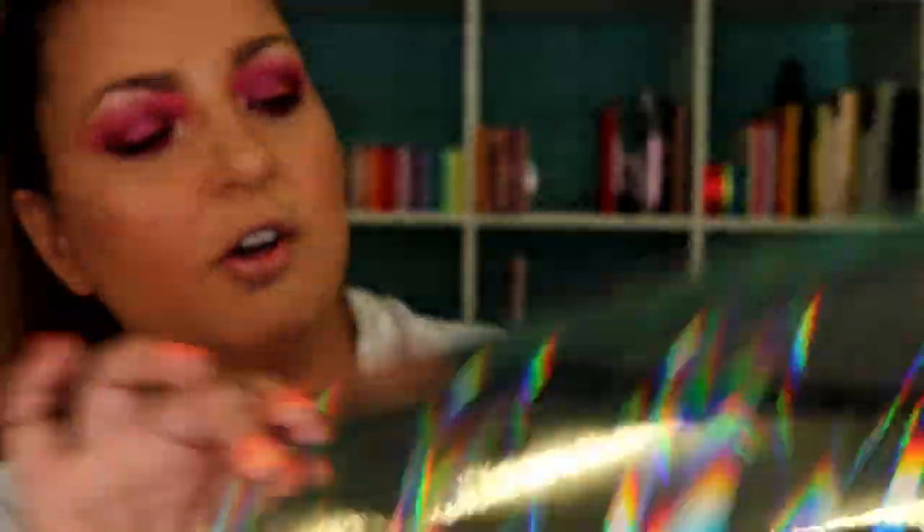Next up is the hollow mist cherry — look at that, so pretty. Beautiful, beautiful red. Next up is the hollow rainbow squares. The reason it's picking up so much holographic is that it's divided into little square sections, so it really plays on shine — isn't that gorgeous? Then we have the hollow rainbow, which is almost identical to the hollow squares but as a whole big piece. Isn't that stunning? Holographic is so pretty and I love how it plays in the light.